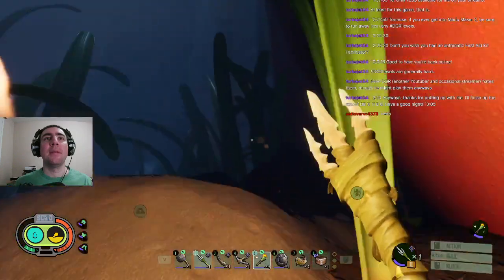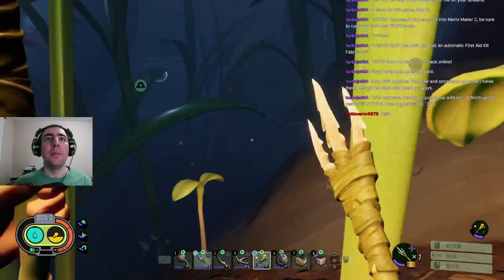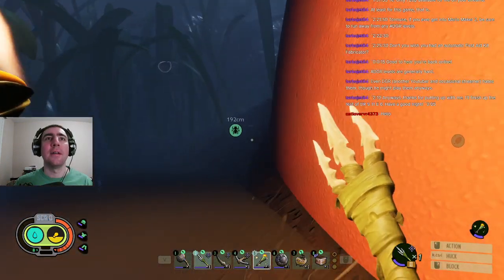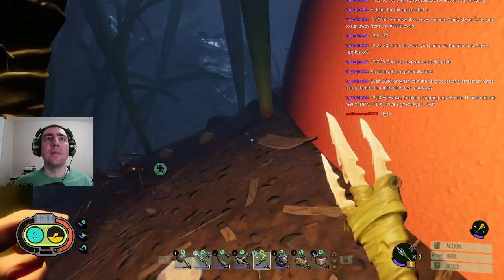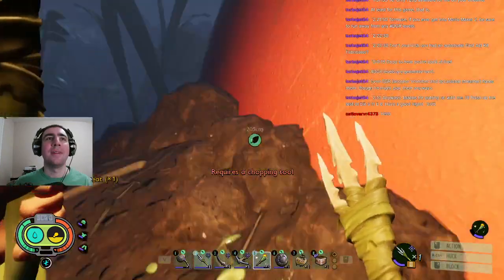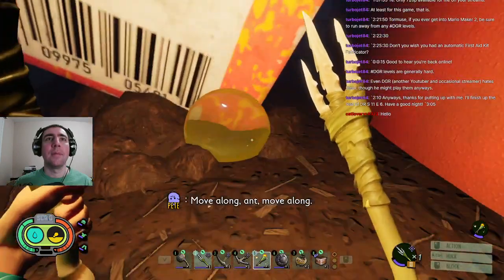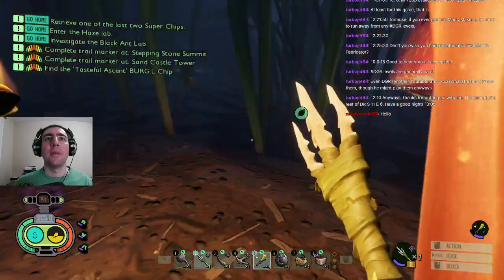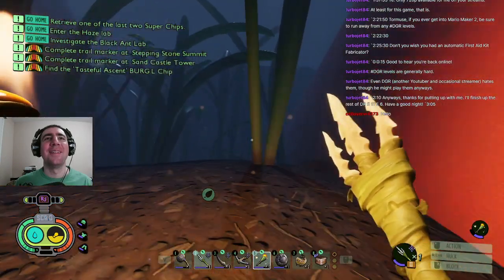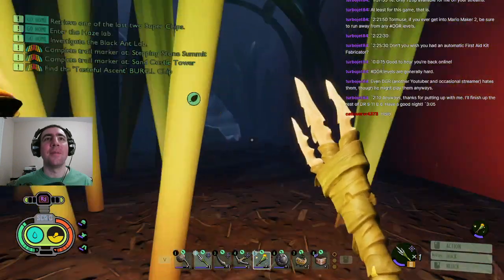Present plan is use the explosive to blow away the blockage that was blocking the entryway into the lab. And move along, Ant, move along. And then hopefully I feel some sense of accomplishment from that. Feeling like I got somewhere in this session.